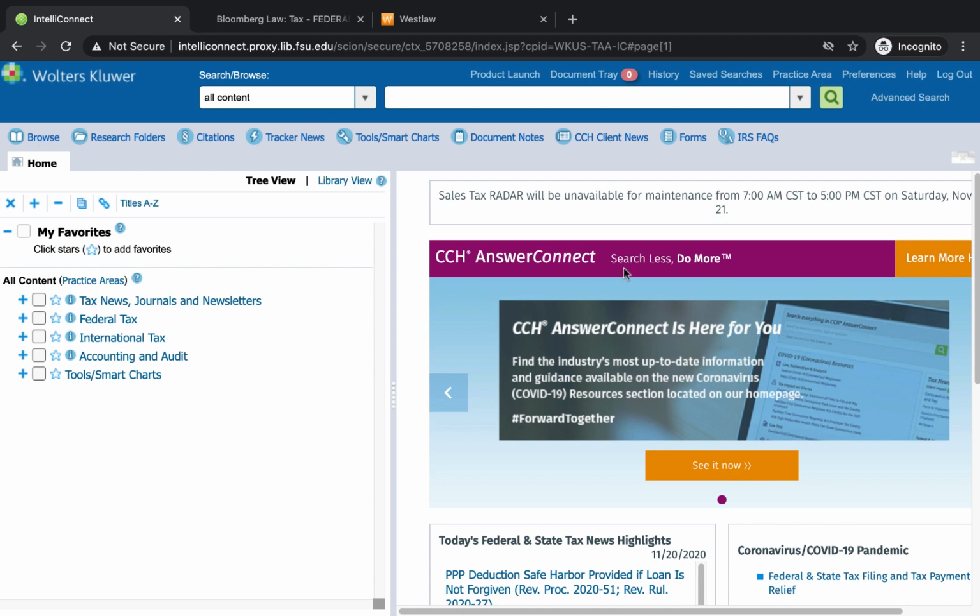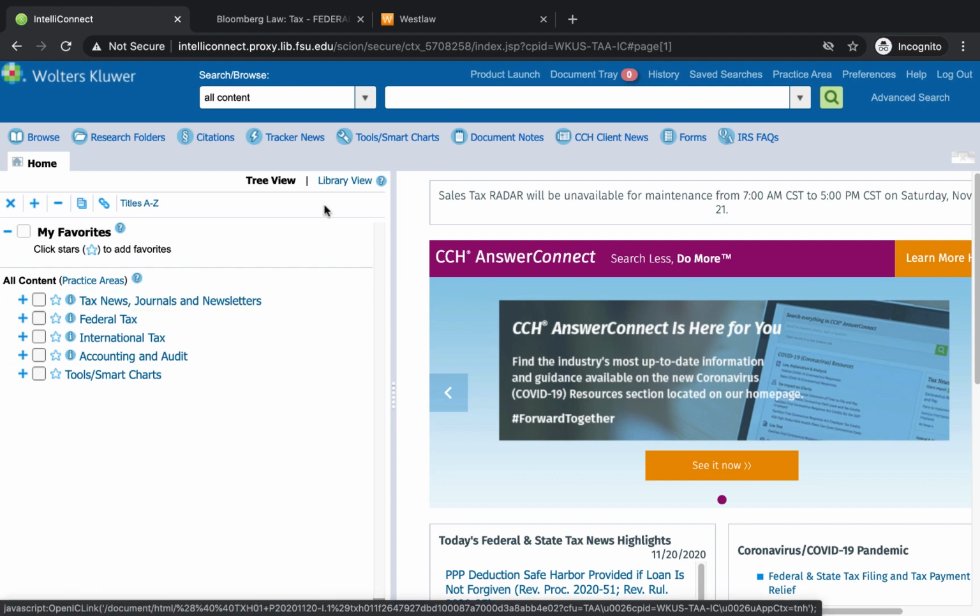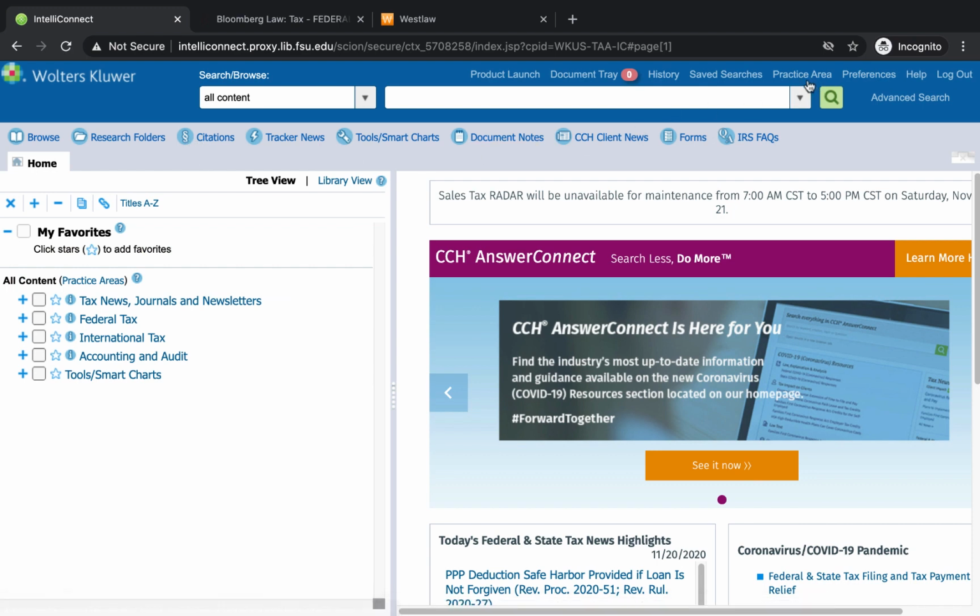So this is what it looks like when you go into the home screen, and basically it's customized for the respective login. Versus Checkpoint, you went to a screen and you had to actually go into the federal tax area. So it knows that my account is associated with the federal tax, and that's why it brings up federal tax, international tax, these elements. It goes right directly to that. You can always go to practice areas here, and you can change your practice area respective to that area as well. Now, I'm not going to click on a lot of these things because for 2 reasons. One, again, as I mentioned earlier, Checkpoint, which that video, I recommended you watch that video earlier.